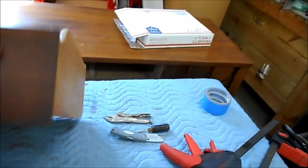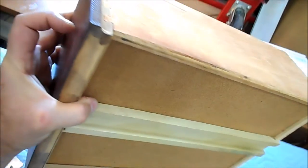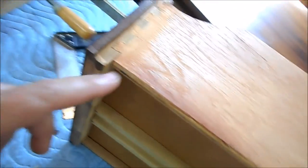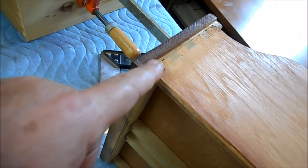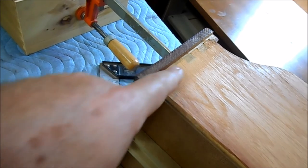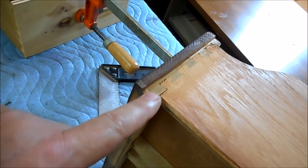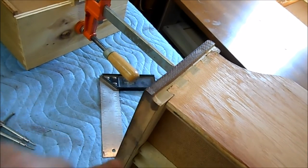And looking at the existing drawer that we don't have one of, you can see there is a groove in there for the bottom, of course, and there's the overhang that we're going to try to duplicate, and then this is just milled out to give it a little bit of an overhang. This is probably done on a router table. I may do this on a table saw rather than pull the router table out, but we'll see. Right now, let's get it so it fits on there.